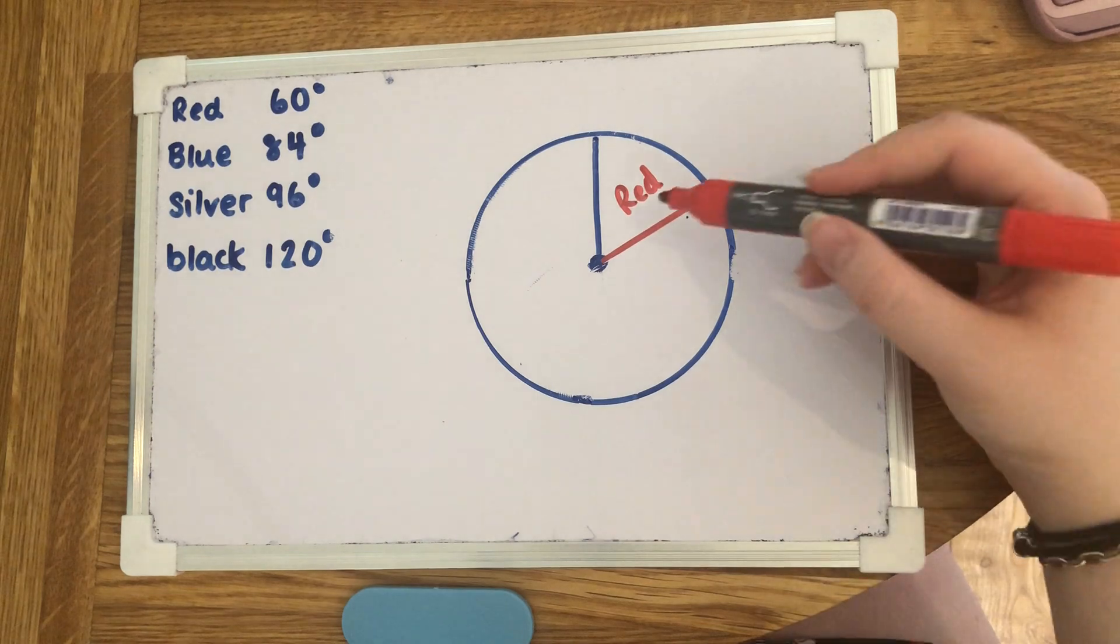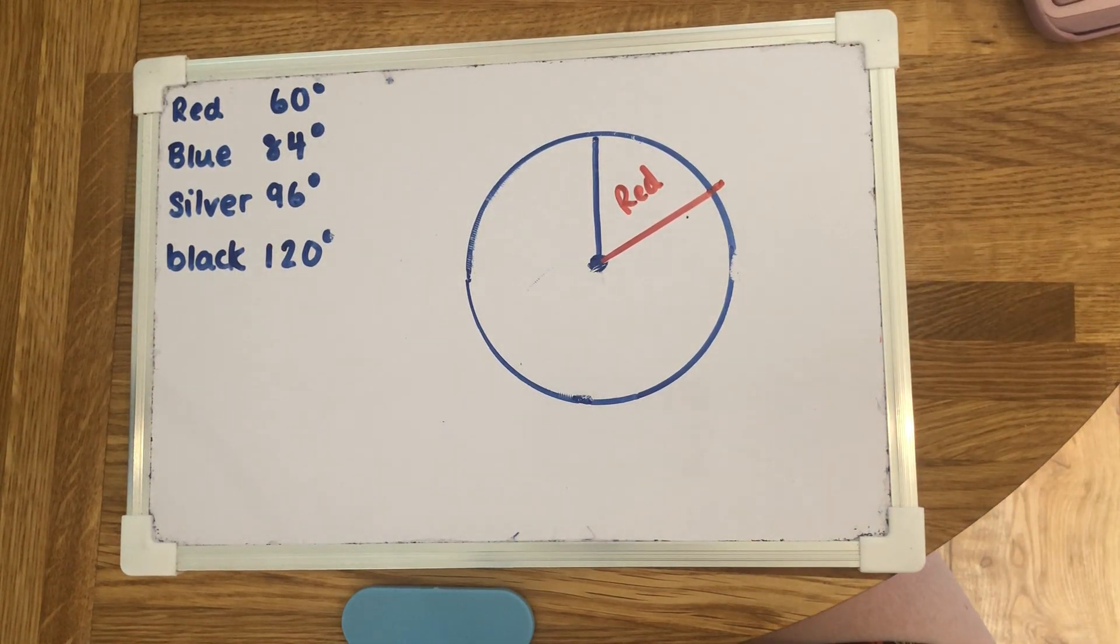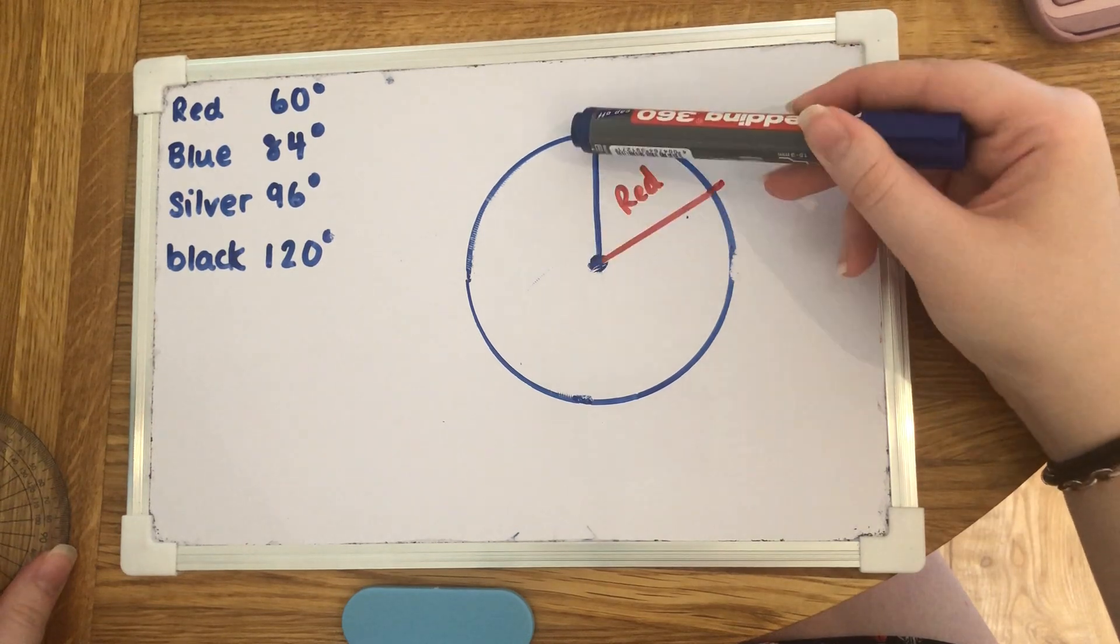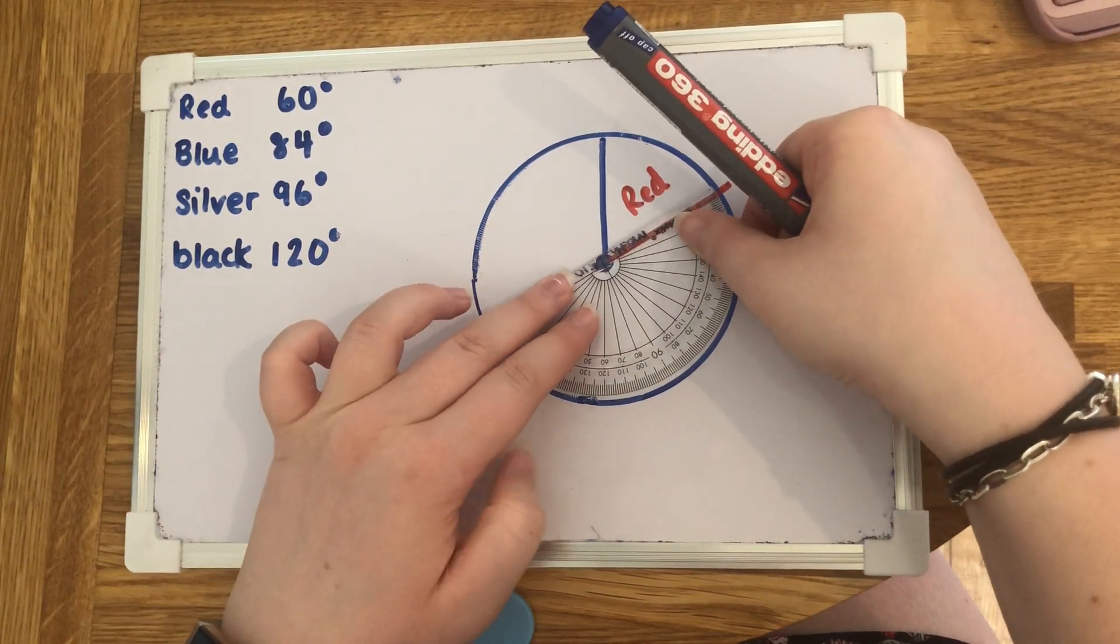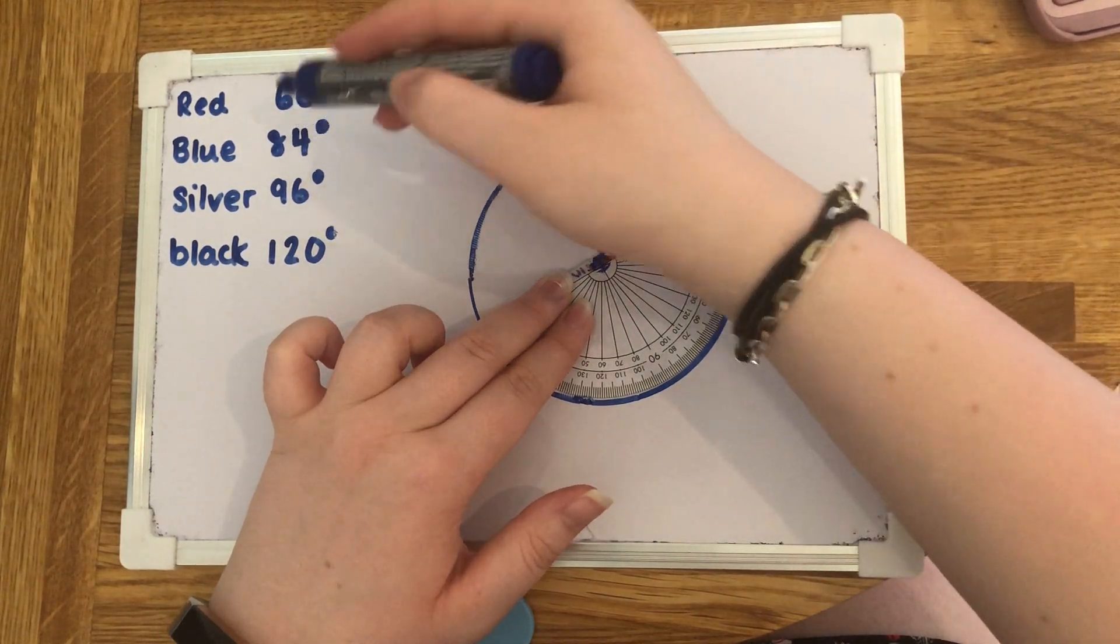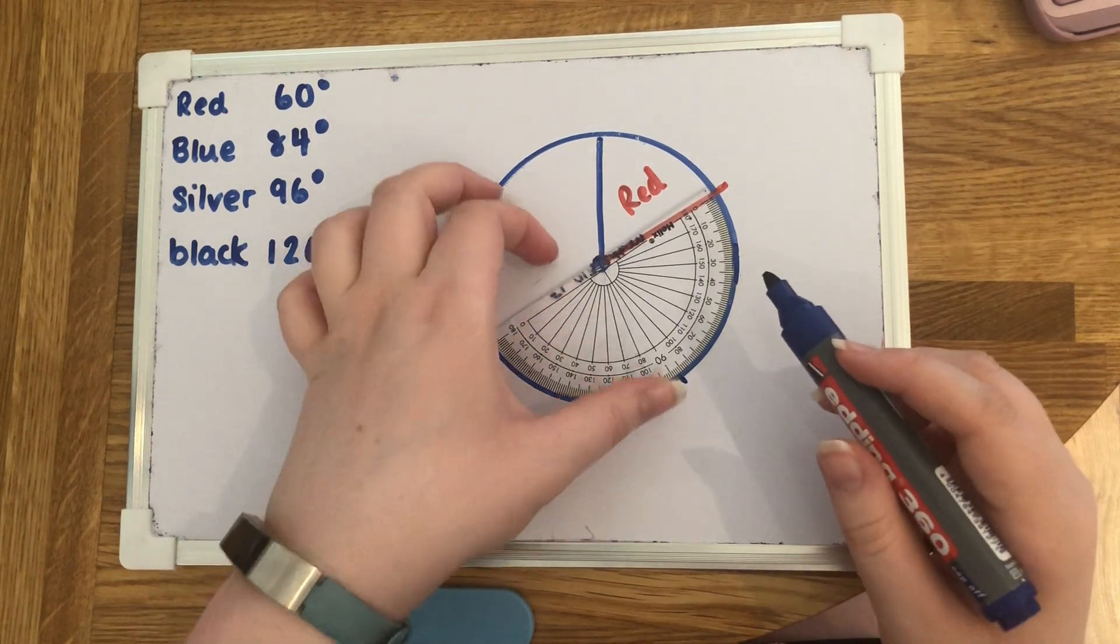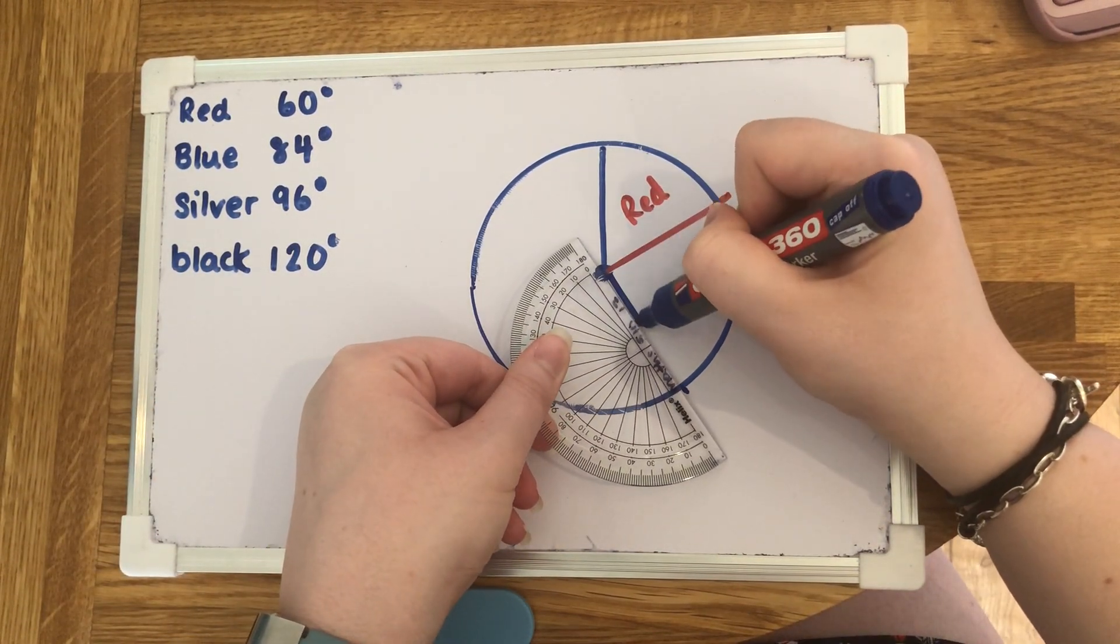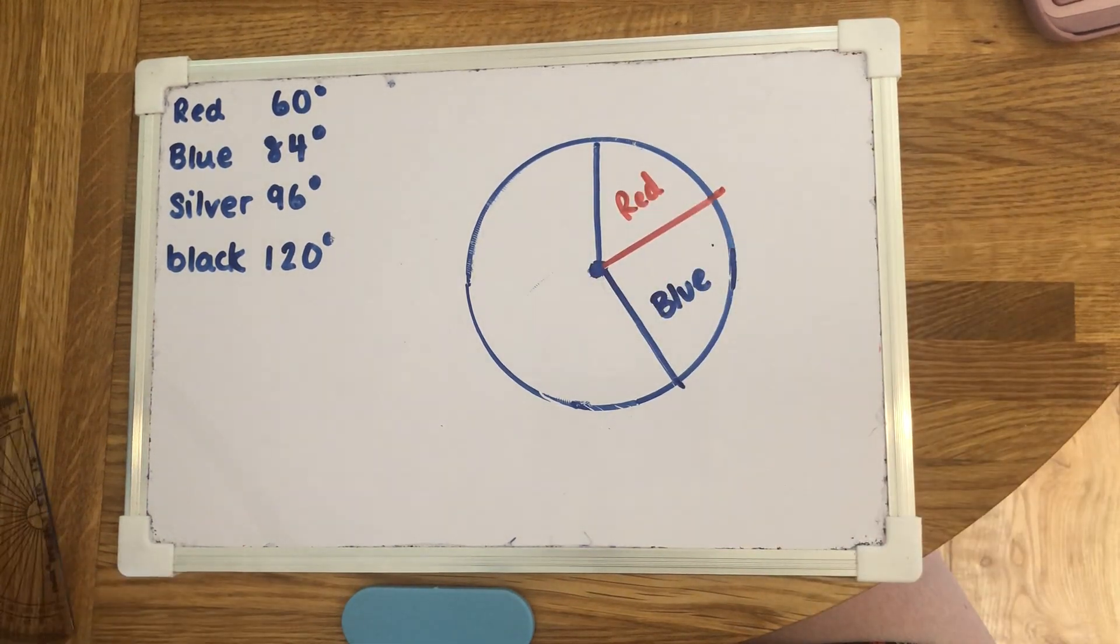I'm then just going to draw a line from the middle to that little mark that I've just made and I'm just going to call it red. If you've done yours quite small you might not be able to fit the colors in, so you can color them in red if you want to or you can do like a little arrow out and then write red. For the next one we're going to be doing the blue one. Before I had the zero where we started here, now because we've done the red bit I'm now going to make the zero in line with that red line. Again the cross is going to be in the middle and the zero is going in line with that line I've just drawn. We then need to see where 84 degrees is, keep looking at the outside of the circle.